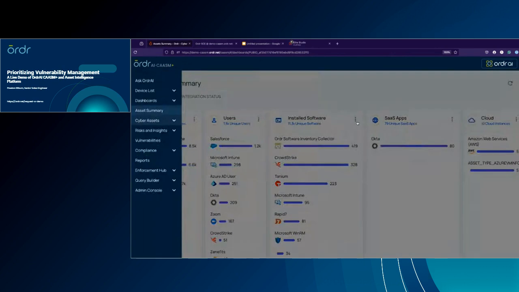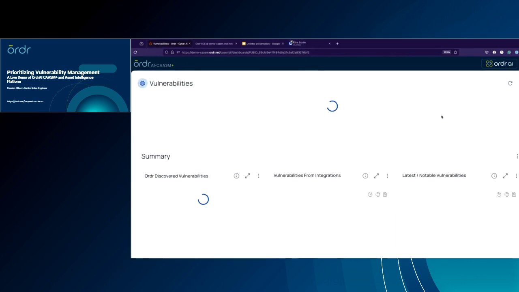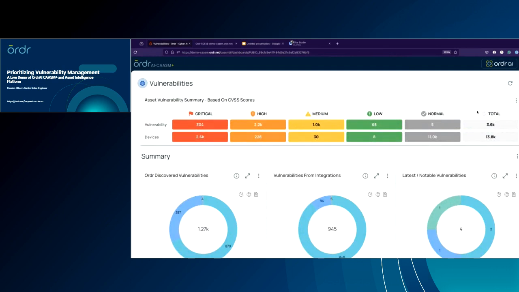Because we're talking about vulnerabilities today, we're going to dive right in and look at vulnerabilities. Where do we get this information? We gather it from several steps of data collection. First, we instrument throughout your network and pull in all these devices, whether it's desktops, virtual machines in cloud, or IoT things that we know about. We show you all of the devices and all of the vulnerabilities.